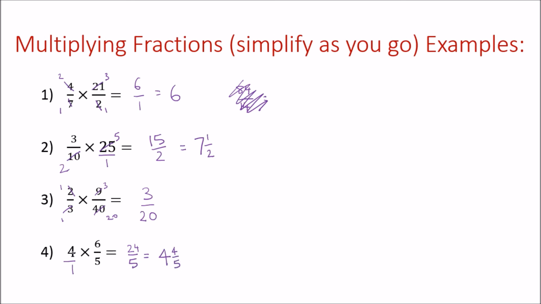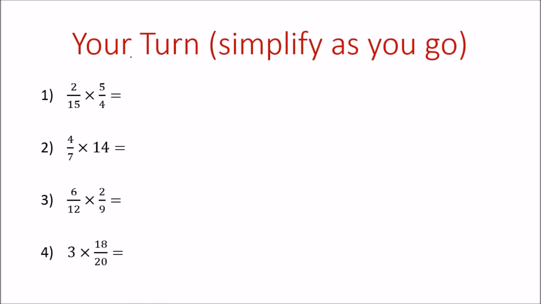Okay, so sometimes we can't cancel, but look at all these examples where we could. So it's a good idea to keep your eye open for any common factors. Remember, you're looking in the diagonals and you're looking vertically up and down to see if there are any common factors to cancel. Okay, now it's your turn to have a go. So again, I want you to pause the video, have a go, then resume the video and check your working out. So pause the video now.